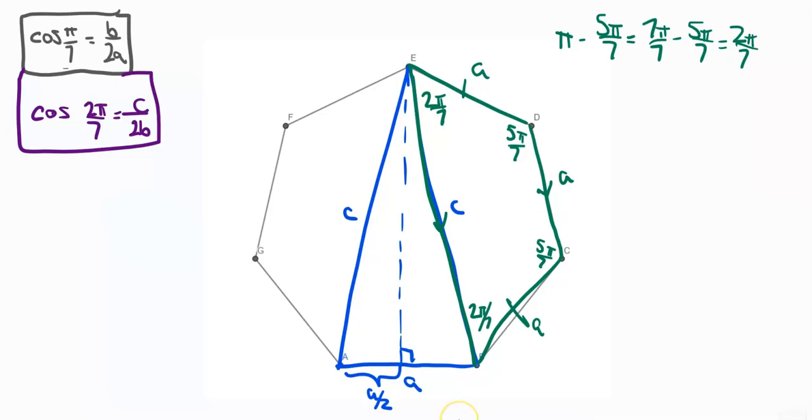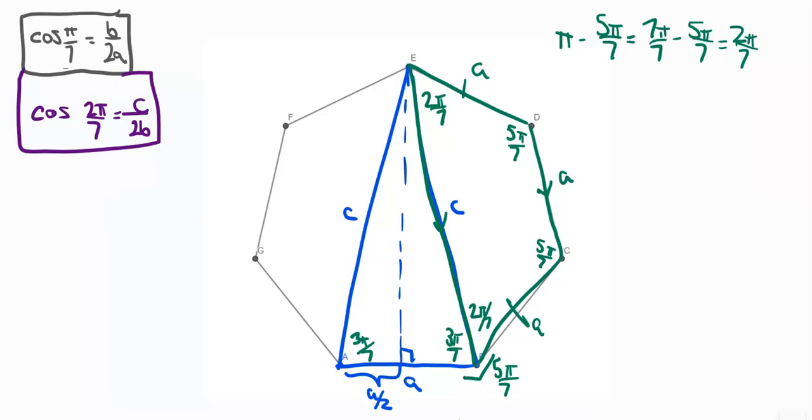Okay, well, that begs the question. Let's say down here at the corner we have the 2 pi over 7, and on the outside, because of the vertex, we have 5 pi over 7. Well, what's the angle measurement on the inside here? Well, that's 3 pi over 7, because 5 minus 2 is 3. And because of the nature of isosceles triangles, the altitude is a line of symmetry. So on the other side, this must be 3 pi over 7.